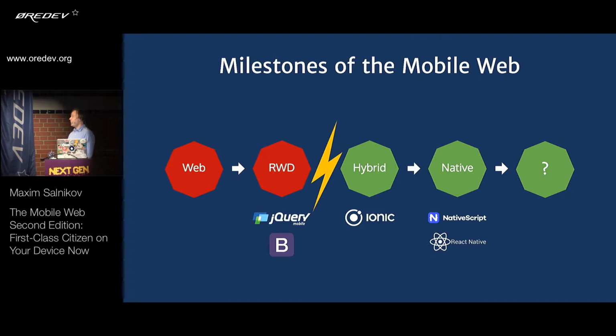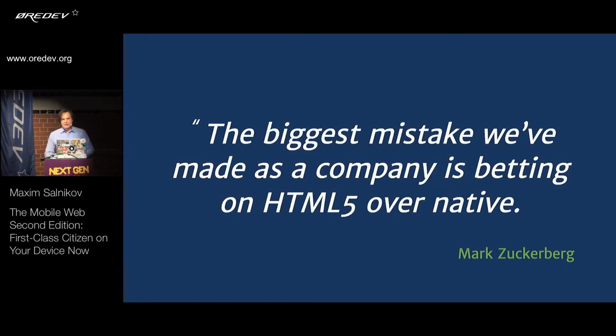You see that according to my color coding, there are two totally different eras, right? Before this, these red items, our mobile hardware, was low performant. And JavaScript inside mobile browsers was painfully slow. In addition, there was no chance for us to get access to the hardware of our devices. Because of this and some other issues, Mark Zuckerberg in 2012 said this famous quote, and mobile web was not in a good shape in this year.